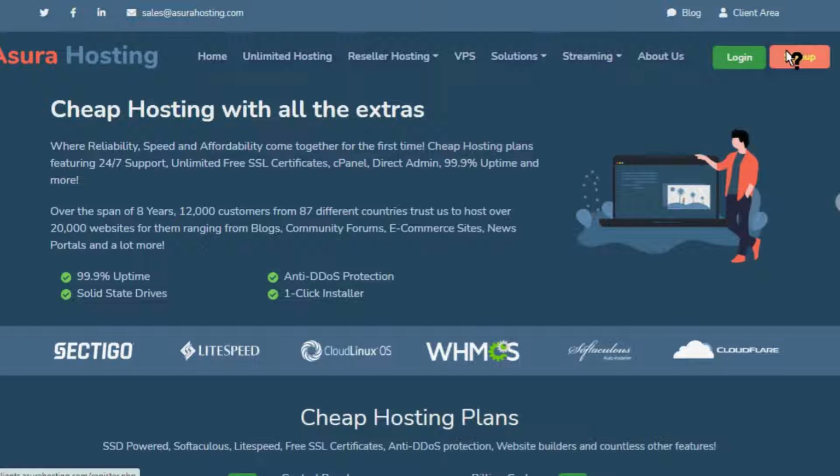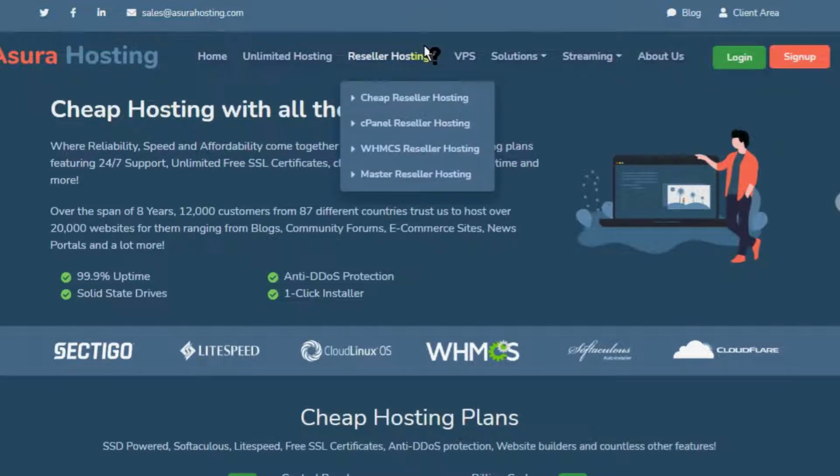You can do your sign up yourself, because if I click on this, it will take me to my own account since I have an account registered on this browser. You understand? So all you need to do is very simple: just sign up. Immediately you sign up and you want to start your web hosting account, locate this reseller hosting.